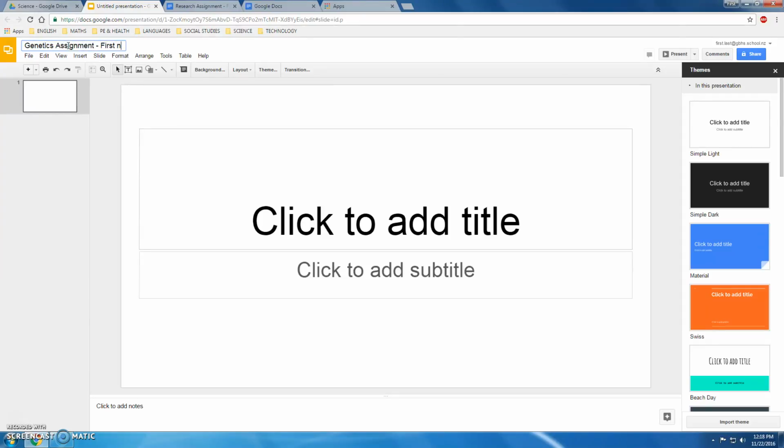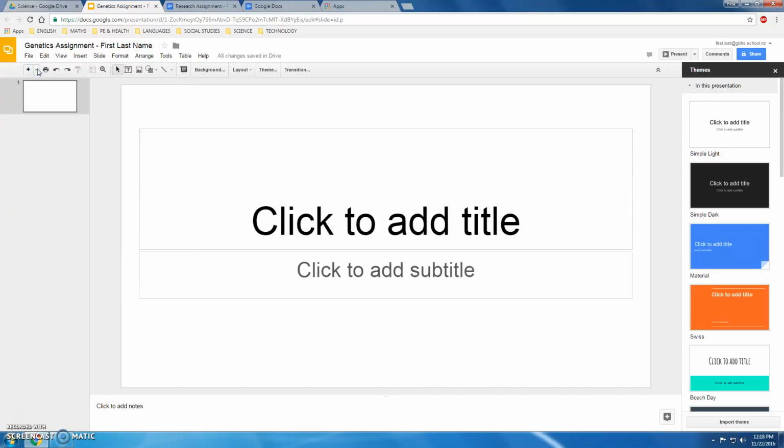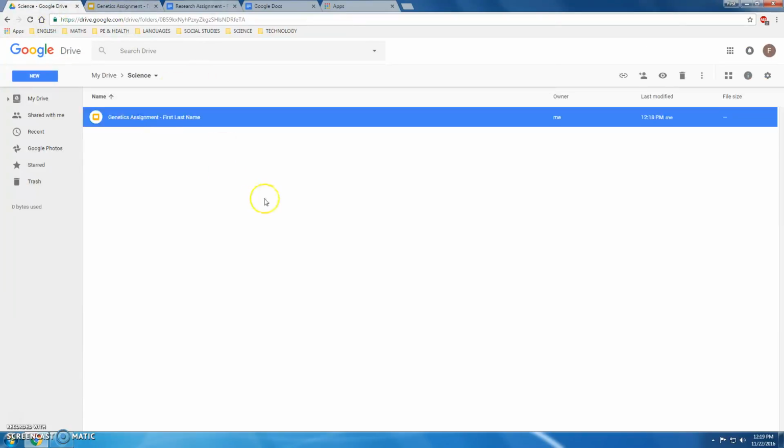Make sure I always name it properly. And I can go in and, again, it's very feature friendly, making sure that we're stripping away all of that nonsense and focusing on the task at hand. If I jump back into my science folder, as you can see, my assignment's there. That's the basics of creating, editing and using Google Docs.